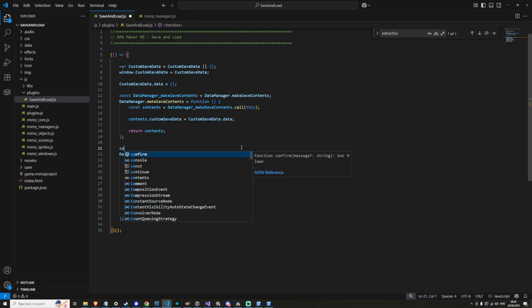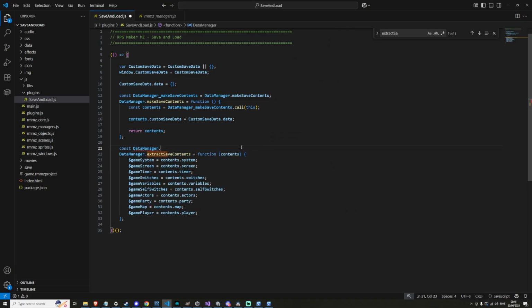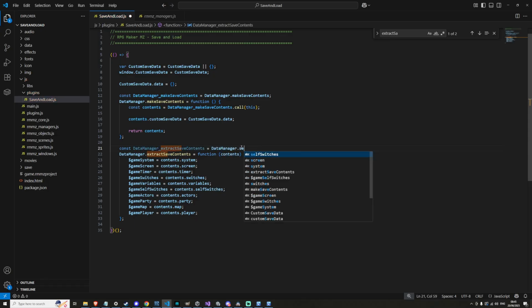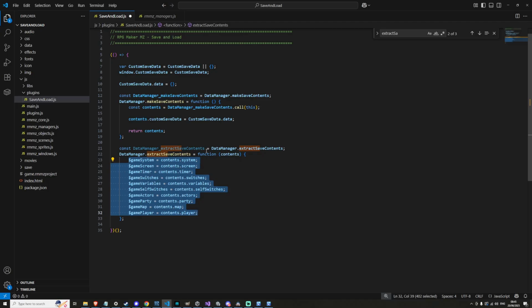And then the other way around, we have to extract the saved contents. So we do basically the same thing here. We alias the method. And so now all of this code is saved within here, essentially. It's not literally saved within it. It's a reference to this function, which frees us up to get rid of this.